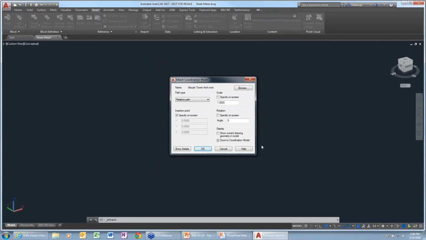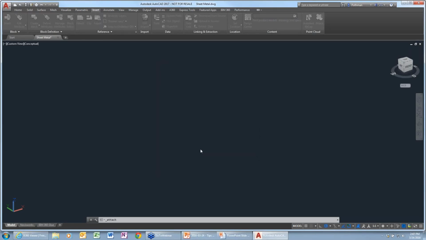I'm just going to accept the defaults here about the zoom and scale and everything. This will bring a Navisworks NWD file into AutoCAD. Just waiting for it to finish loading.